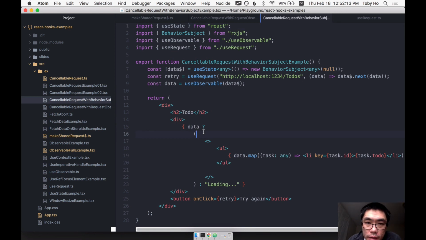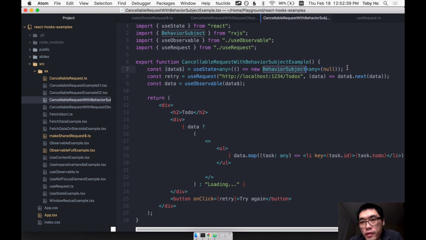And then I thought, what if you didn't want to go all in with RxJS, but you want some of the benefits? So this is another way you could potentially wire this up. You could use a behavior subject to store your data in lieu of useState.